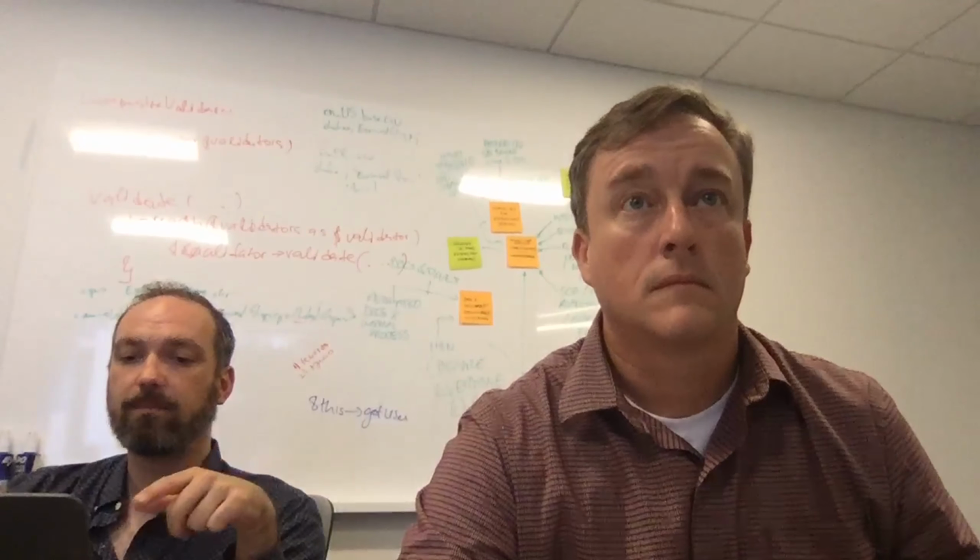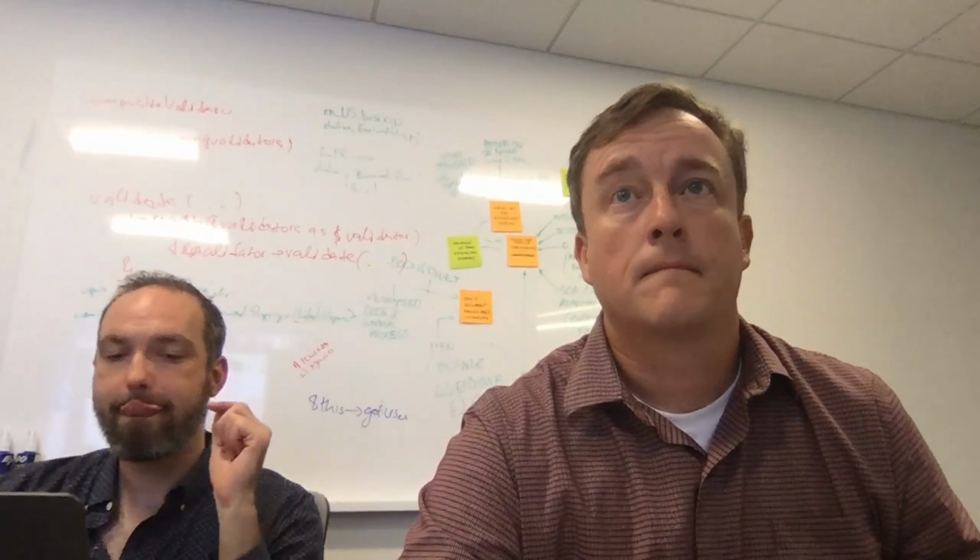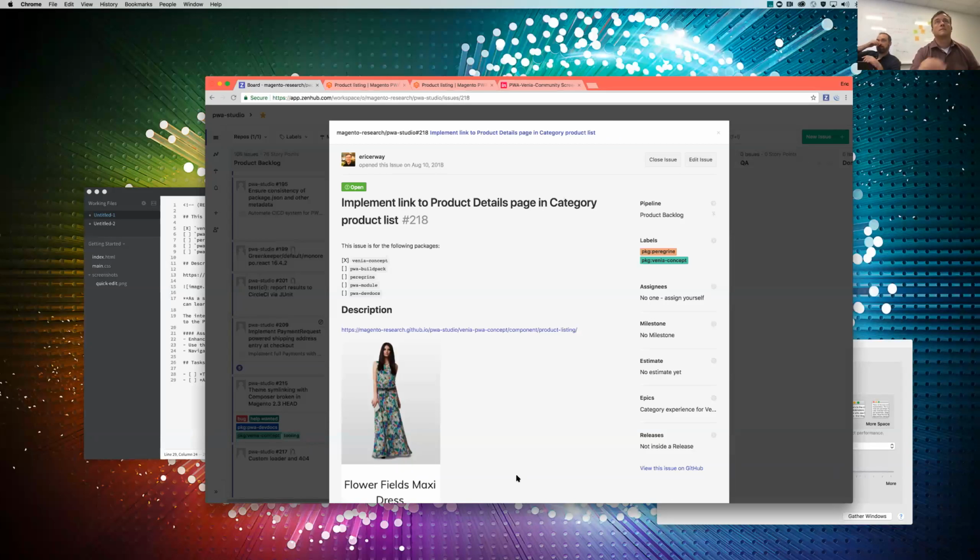I'm going to stop the screen share so we can go back to that, and we can share ZenHub and talk about it. So we've already got the product listing, and we've just got to use some React chops to decide how to add some functionality to it or add a variant to it. And then we've got to set up the navigation that takes you into the product detail. It sounds like it's going to involve some React and JavaScript, some adjustment of the GraphQL query so we can pull down the data necessary. I'm thinking URL key in order to navigate to it. And then we've got to make sure that it's working with the router.